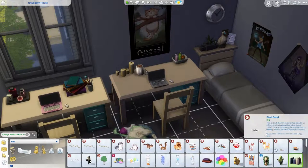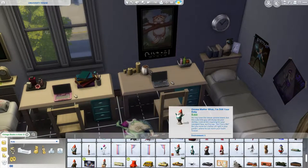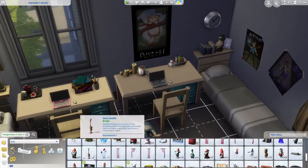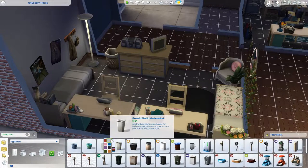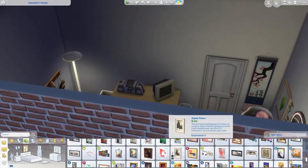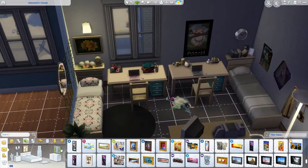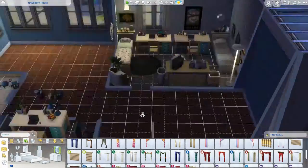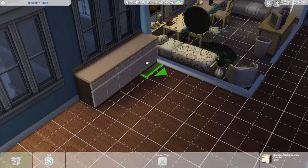Moving forward, I'm just adding little plants and little details here and there, but not too much clutter. Overall I really enjoyed how this room turned out. I thought it was really cute to size down this doll as a little knickknack — I did enjoy having little knickknacks in college that reminded me of home, friends, or a moment. Finally, I'm adding this last piece of artwork that matches perfectly with the Instagram roommate, and she probably brought the curtains that match perfectly too. And that's it for that room.